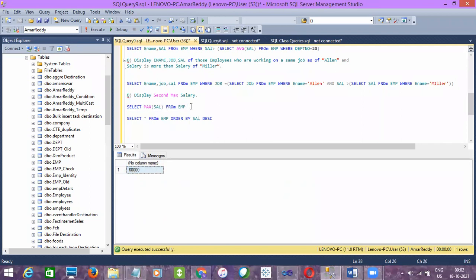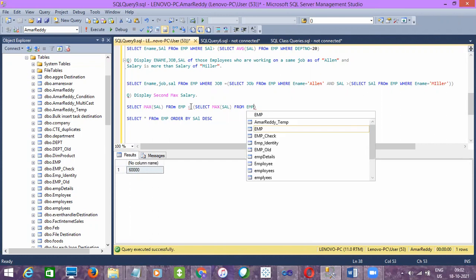But I need the second maximum salary, right? So shall I use less than, and again select max of salary from EMP?